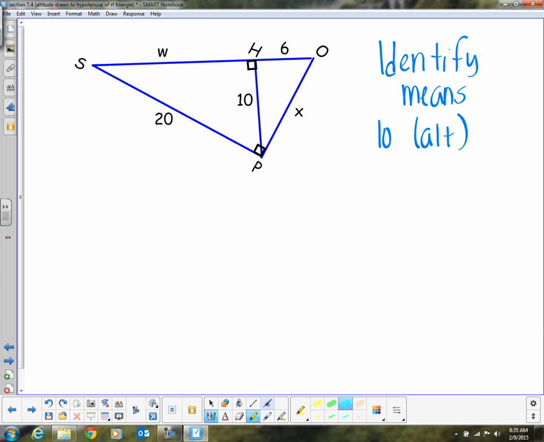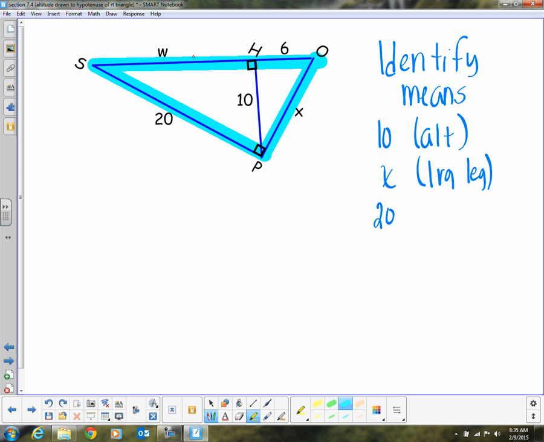So what are the legs of the large right triangle? 6 is not a leg of the large right triangle. Look at the big triangle. X is one large leg. What's the other? W plus 6. So when you're setting up the means, you've got to look at this triangle as a whole. Do you see that big triangle? That's the hypotenuse, that's a leg, that's a leg. We're talking about the whole big thing. Now, 20 is the hypotenuse of the medium. Ignore that line in the middle for the legs, okay?